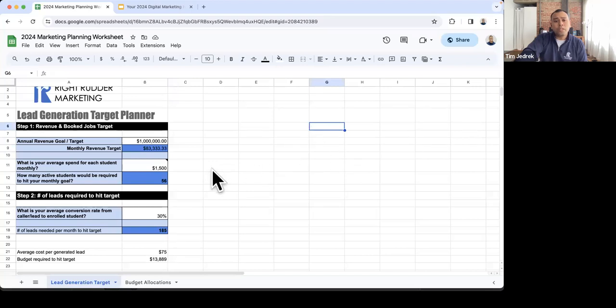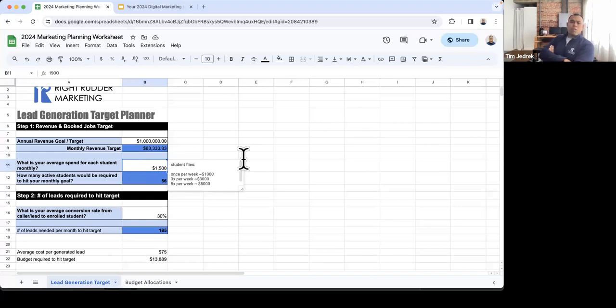And then you want to look at how much your average student spends each month. It depends on your industry. For flight schools, each student is going to pay X amount of money, right? So depending on how your programs are set up, this number might be different. I put some notes in here. If the student's flying roughly once per week, over the course of a month they're probably going to spend about $1,000. And I think that's where a lot of flexible recreational type flight schools hover around.